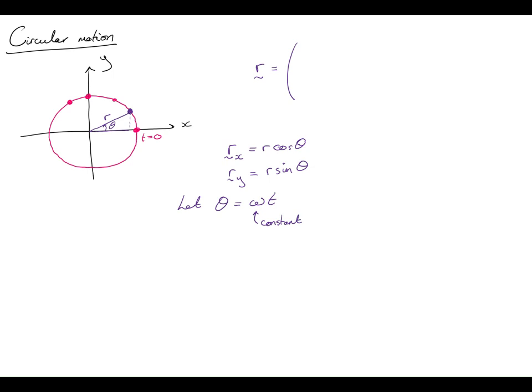Okay, and now we can very simply substitute that into our x component. So this will become r cos omega t, and this will become r sine omega t. So back at the top in our position vector, I can substitute those in, r cos omega t and r sine omega t. So when we see this type of position vector, it's very important that for circular motion, our radius r is constant. So we have a constant radius of motion.